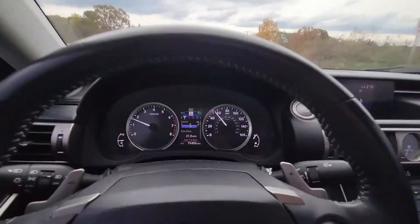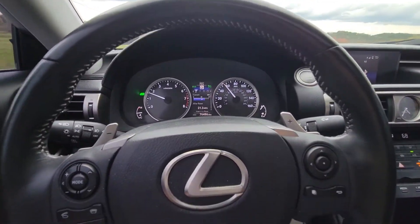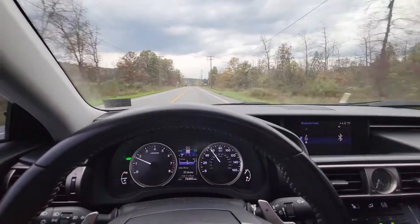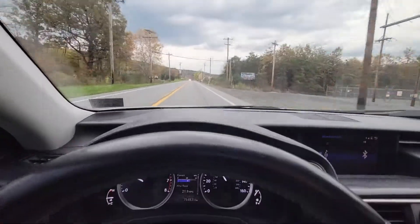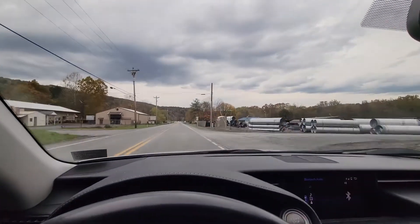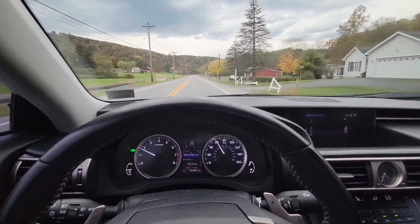We've been rolling for a bit — that number is still pretty low, but it's starting to calculate. That's probably just because I've only been driving a little and I got stuck inching along through a construction zone. We'll see what that number gets to be after I run this tank of premium, which I don't expect to change a whole lot. My usual commute is mostly highway driving — 55 on a secondary two-lane highway with some mountains involved, a couple red lights and stops.